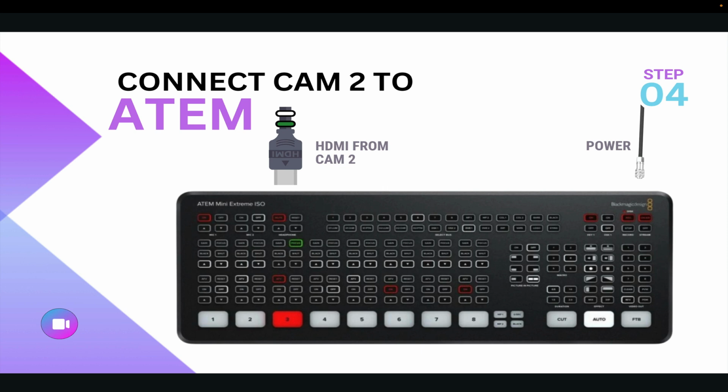okay? So you're going to notice that the longer HDMIs have a piece of green tape on them. The green tape side goes to the ATEM switcher. The reason why is because those HDMIs are what we like to call directional HDMIs. So they only work in one direction. So you can't flip it the other way. If you're ever connecting a camera on the camera end and you see some green tape, before you connect it, you have to flip that HDMI all the way over and just make sure that you're aware of that, before you start unraveling the HDMI, that you have the right end going to the right part of the component. Okay. All right.